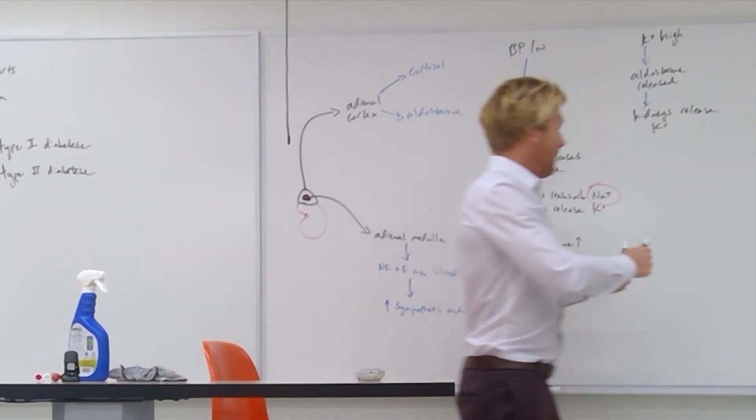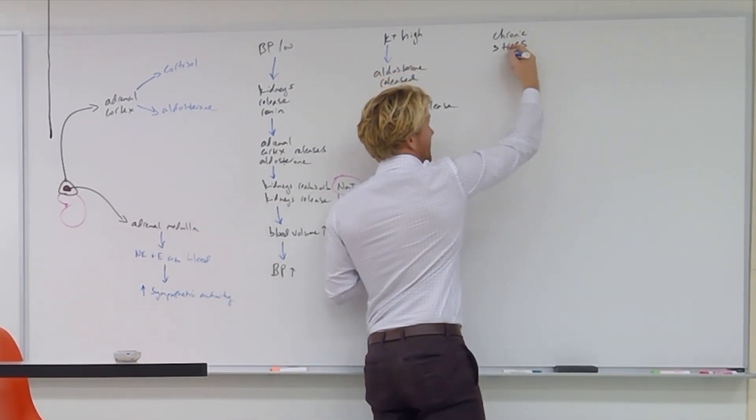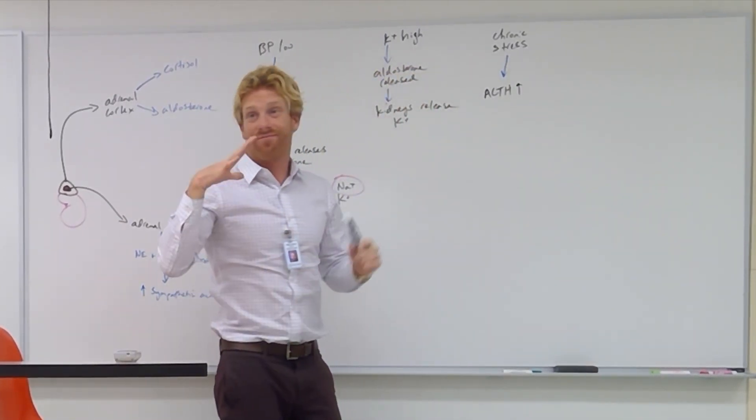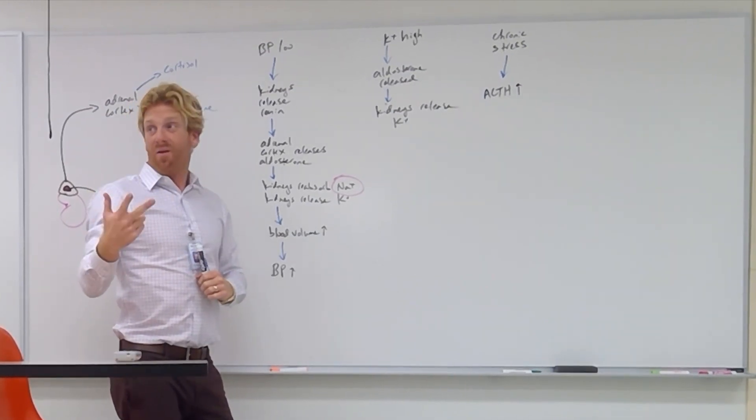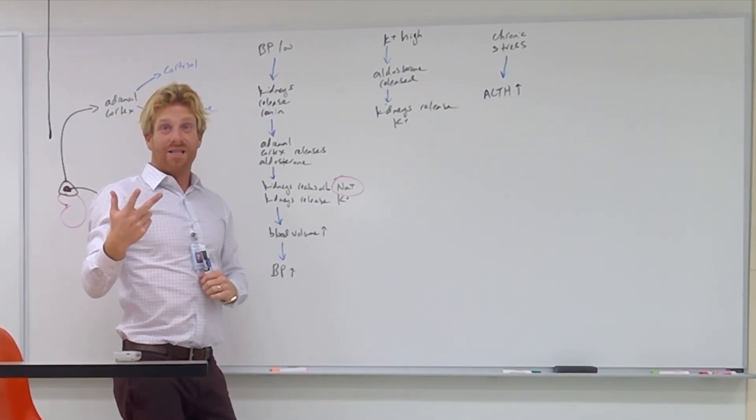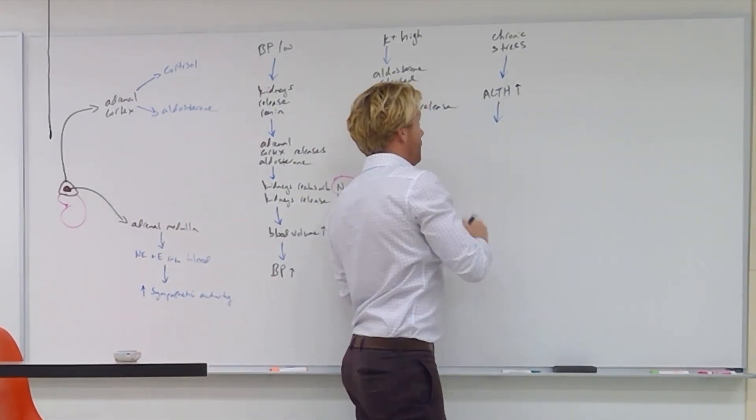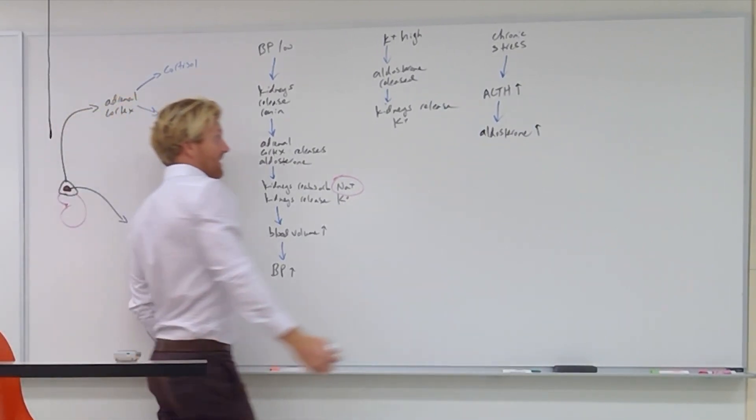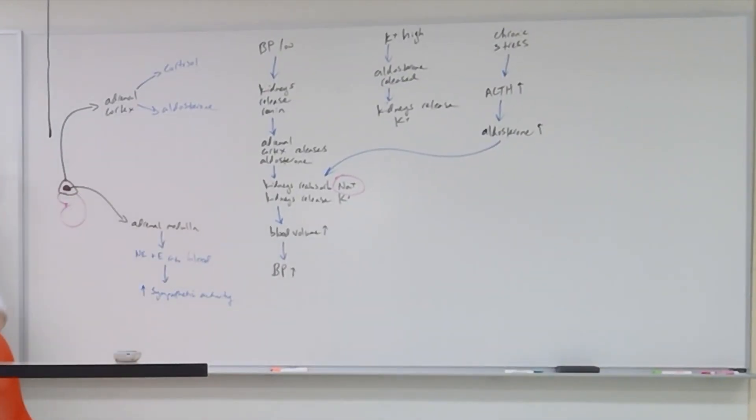And that's going to cause the anterior pituitary to release significantly more ACTH than normal. So if we have chronic stress, chronic stress is going to increase the release of ACTH. But it's got to be chronic, like long-term stress. The adrenal corticotropic hormone is going to stimulate the release of more aldosterone from the adrenal cortex. This is pretty simple. We can just take this, draw an arrow right there. What's going to be the ultimate effect of that? What's at the very bottom?